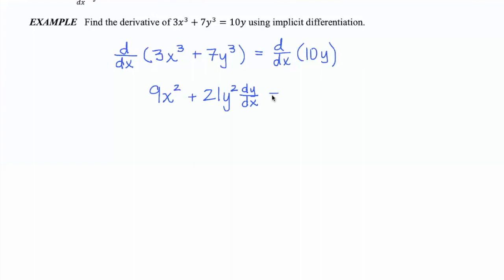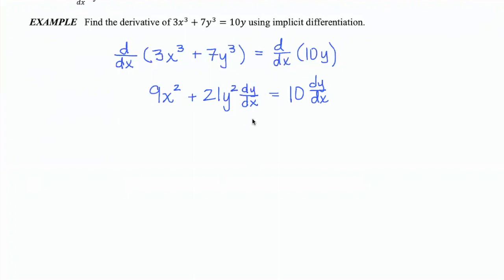On the right-hand side, again, I notice my variables here don't match. I'm taking a derivative of an expression in terms of y, but I'm taking the derivative with respect to x. So I take the derivative of 10y. The y is going to disappear, giving me just the constant 10. And again, because I took a derivative of a y term, I'm going to put a dy/dx. I'll have my answer if I can get dy/dx by itself.